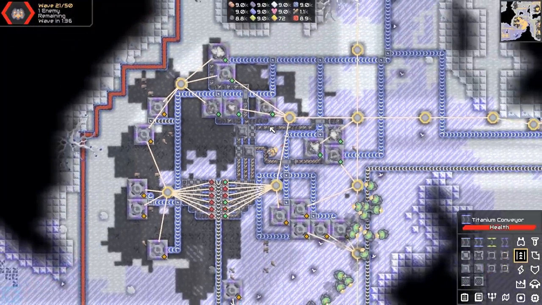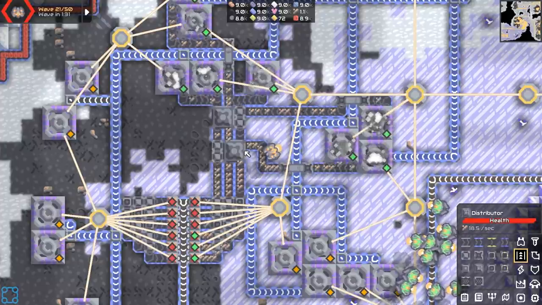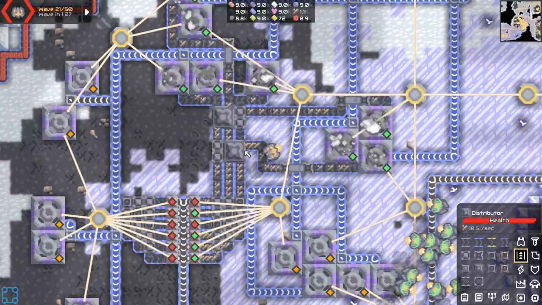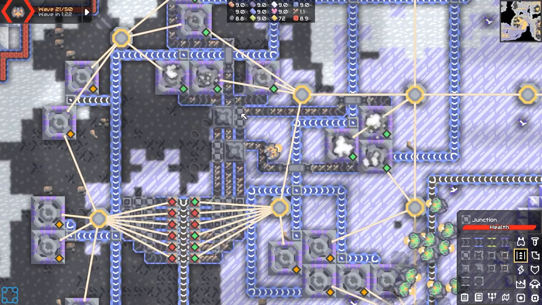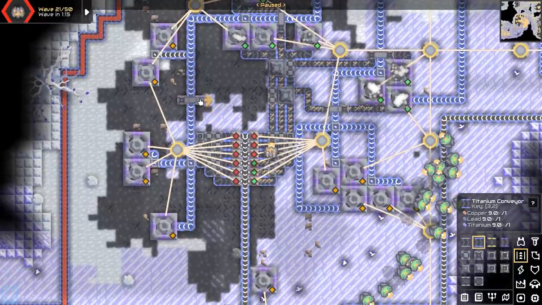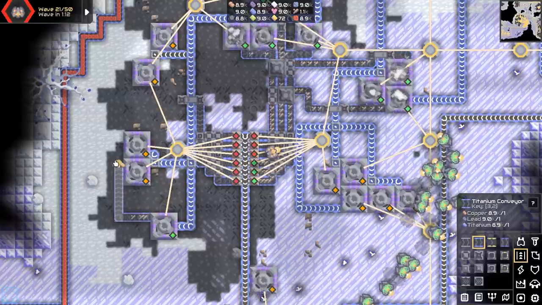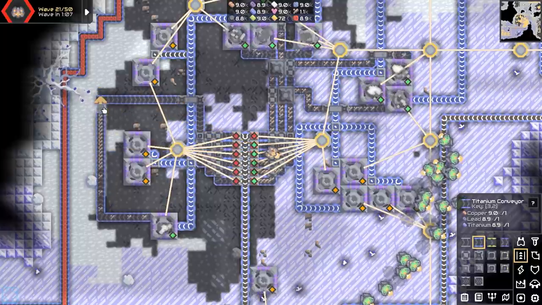Just put it into the junctions. Okay. This is probably fine. Could be better. Could be worse. I'm just gonna make do, because it's more important that we're maximizing the amount of scrap that we're using than it is to actually do this right.